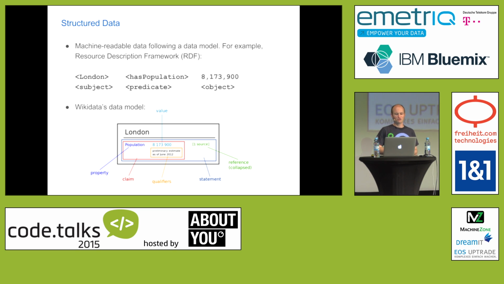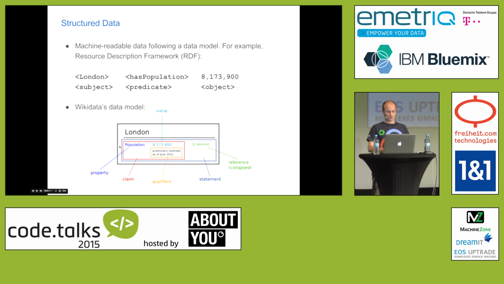For many of the facts, you may want to have qualifiers to tell you what the context is. Where does this data come from? So sources and qualifiers. And then just for terminology, in Wikidata terms, the pair of the property and the value is called a claim. If you add the qualifiers, the whole thing is called a statement. So everything: the sources, the actual fact, and the qualifiers. And this is the data model that is behind Wikidata. All right, so if you look at Freebase today, it looks somewhat like this.